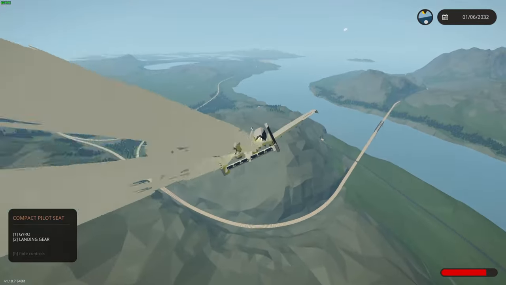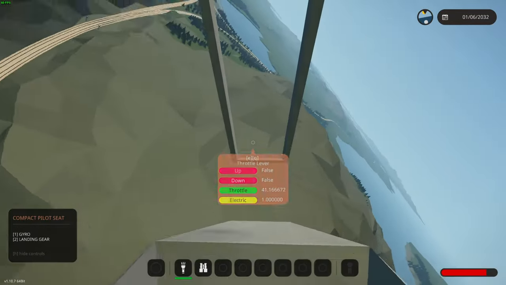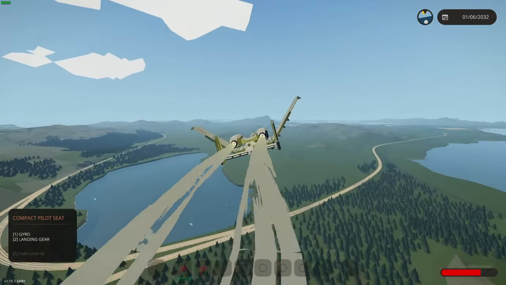Oh, we are dropping out of the sky. Come on. More power. More power. More power. More power. Okay, yep. I did a thing. Oh, look, we're more flappy-winged now.